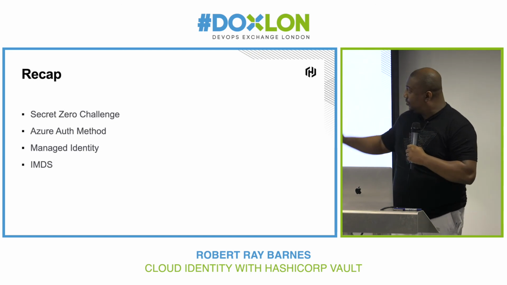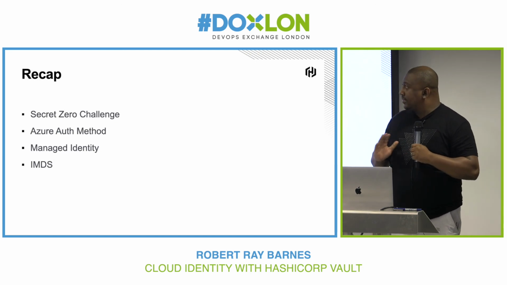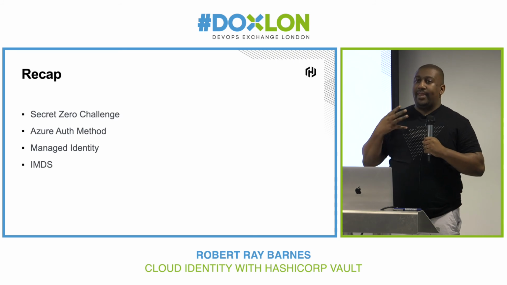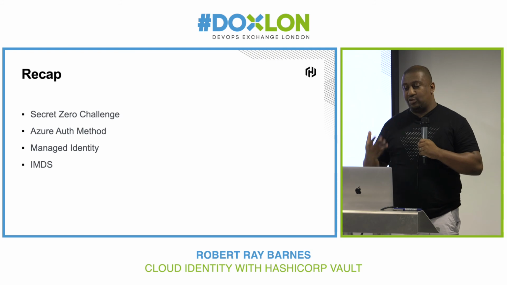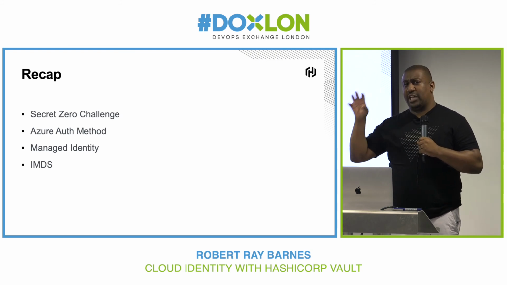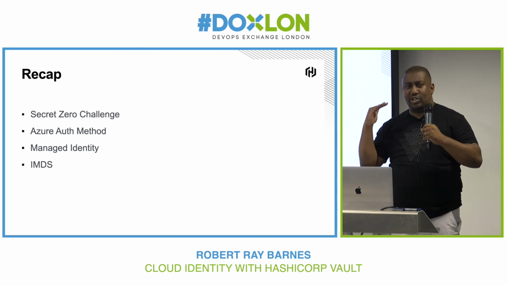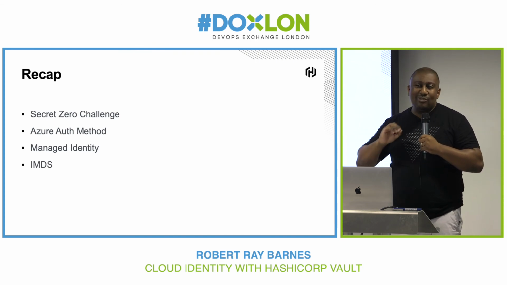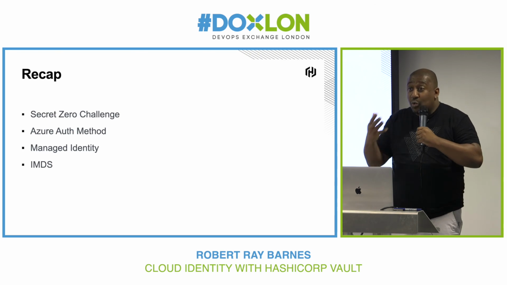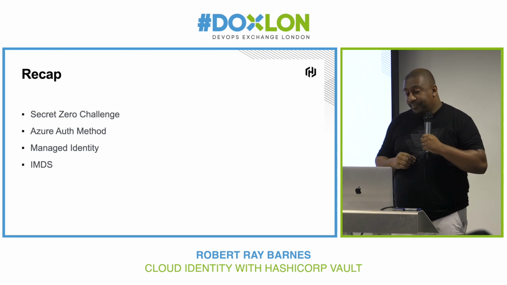Right, so I have a quick recap. We've looked at the secret zero challenge, right? This is a real problem. I literally spend most of my days sitting there thinking, how do we assign identity to applications, right? Now, I showed you an Azure example, but what if pieces of your application are in Azure and other pieces are in AWS? How do you go through that whole translation piece of identity? I don't really think that's a solved problem at the moment. And I scratch my head trying to think of ways to move us forward. I run a podcast, actually, talking about these things called Keeping It Secure. You should check it out.